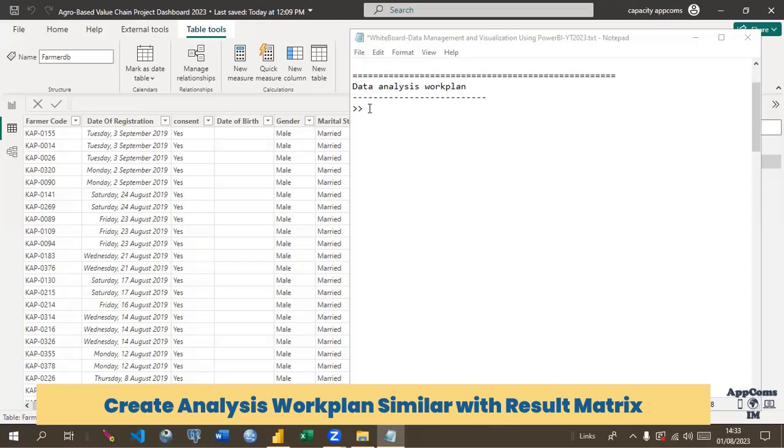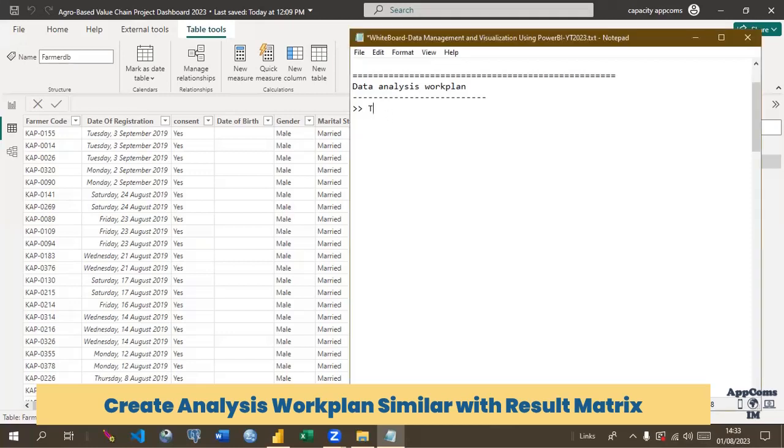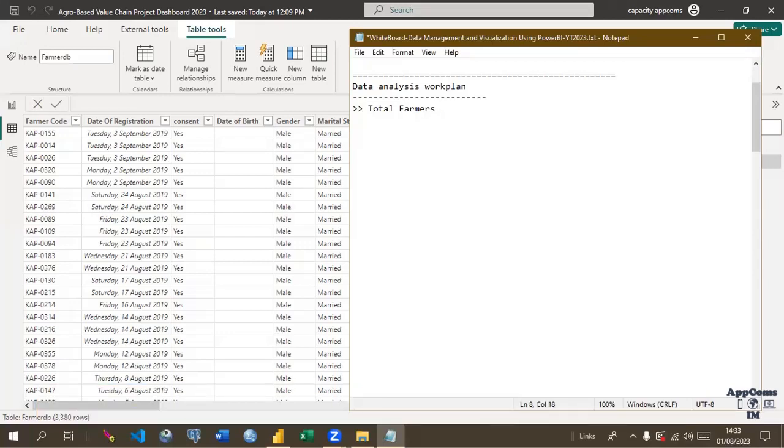So here we can call it the first thing that we want to track is the total number of farmers, or total farmers registered. And for this, you can write a number of things.